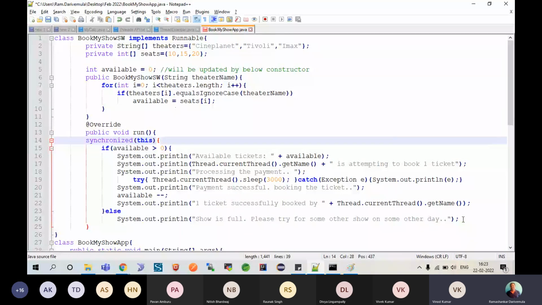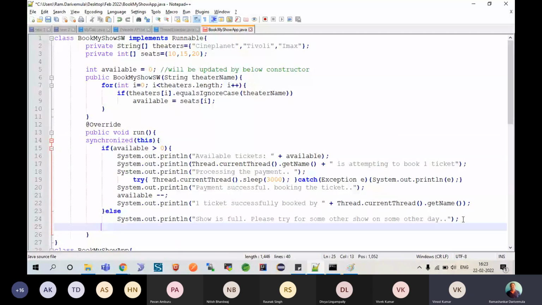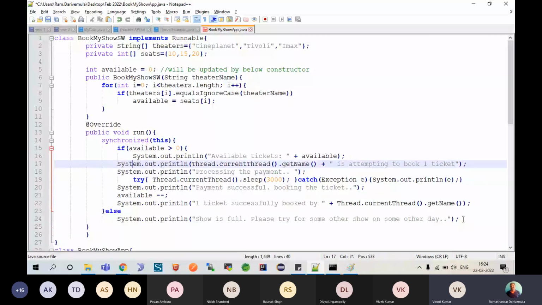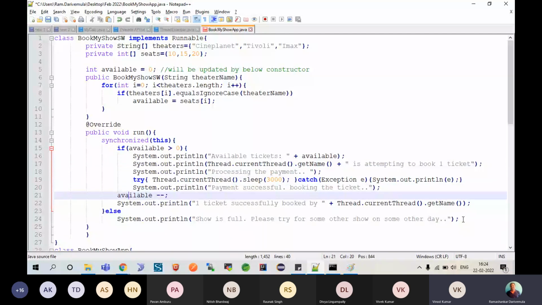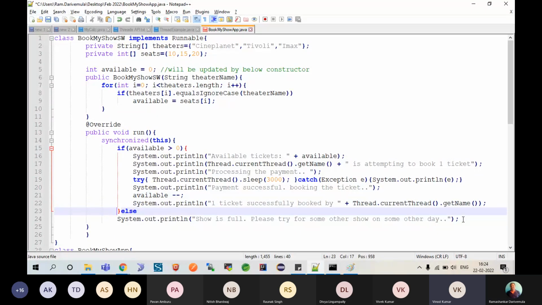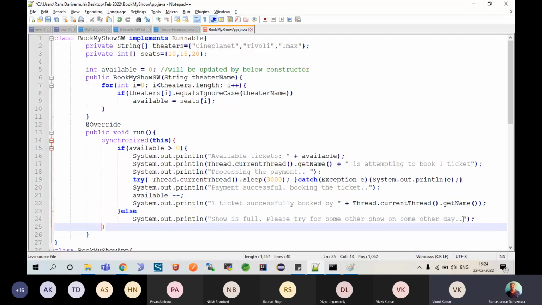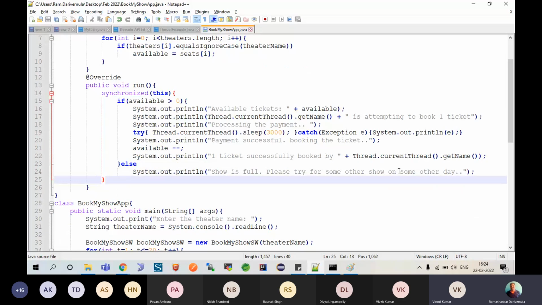So the entire flow here is synchronized. That means it is allowing only one thread at a time, blocking other threads from using the resource until I have completed my work. That's what we do by making it synchronized. This behavior of threads can be controlled so that only one thread uses the resource at a time.